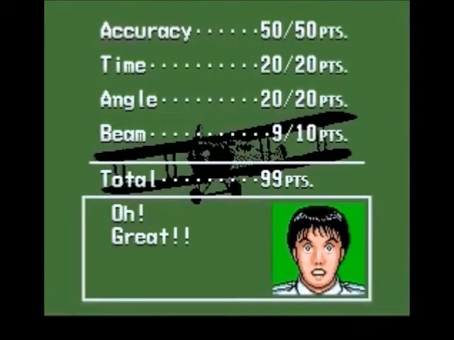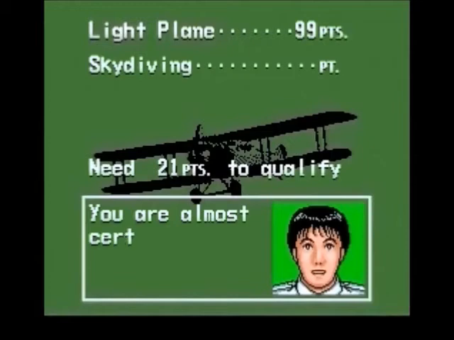Oh, great! I got 50 out of 50, 20 out of 20, 20 out of 20, and 9 out of 10 of the beams, 99 points. He is in shock! Oh my god, that was amazing. Alright, I gotta make sure I don't press anything, like retry or something. You almost certified! He's smiling now, that's great.